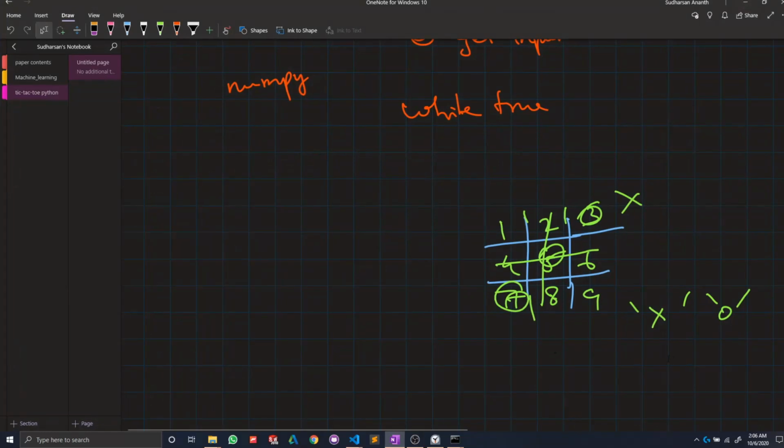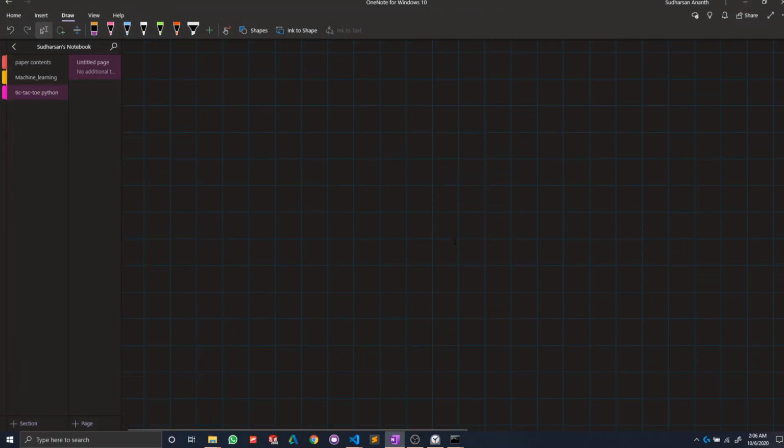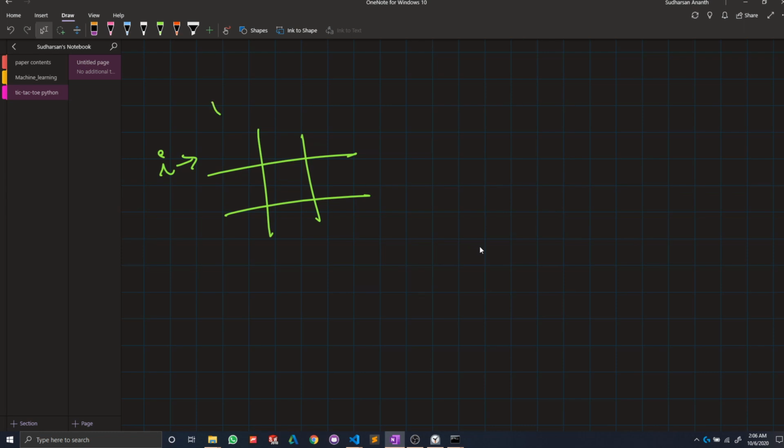I'll again specify this in a notebook so you can understand even better. So let's say that this is I of 1, I of 2, I of 3, and this I can be 1 or 2 or 3.